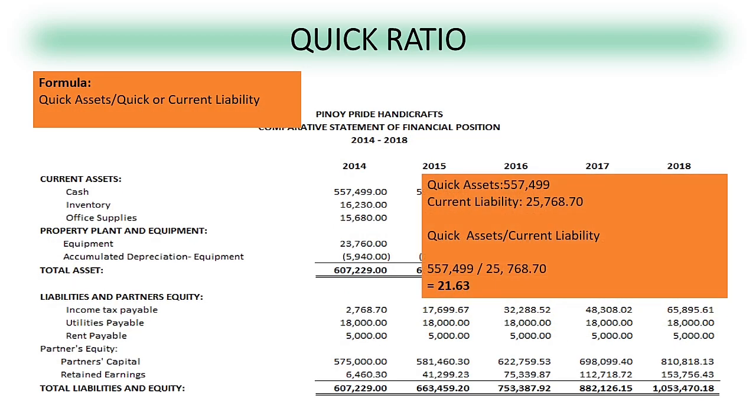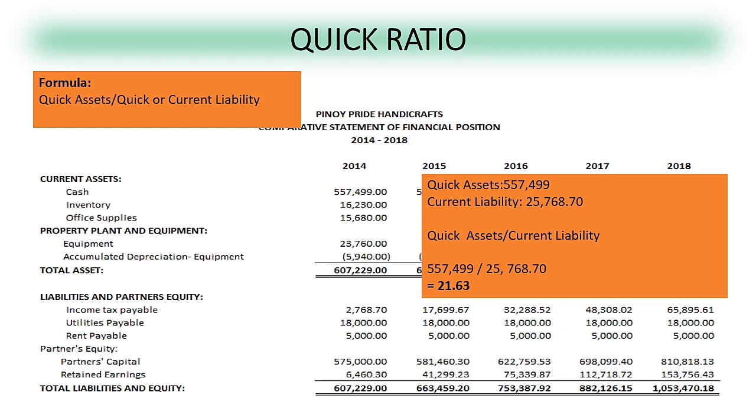Another one is the quick ratio. Take note that when computing the quick ratio, you need to consider those quick assets of the company. So meaning ito yung mga assets na madaling i-convert into cash or its cash itself. All current liabilities should be included in the calculation for the quick ratio. So in our given example, the computed value of the company's quick ratio is 21.63. It means that the company does not use its assets efficiently.